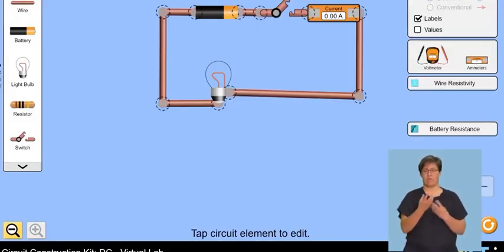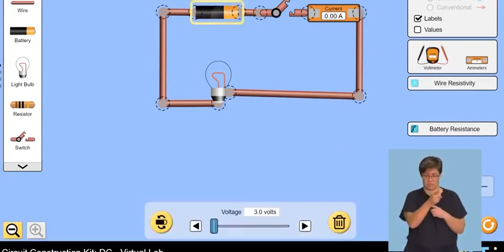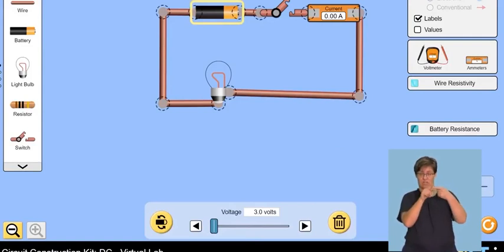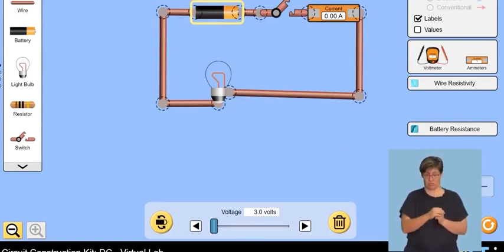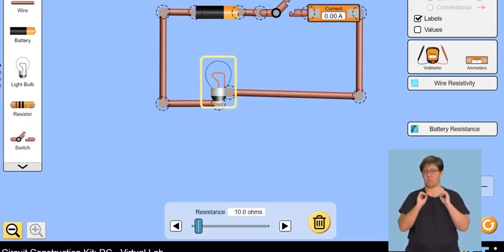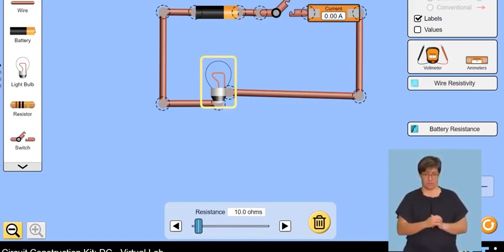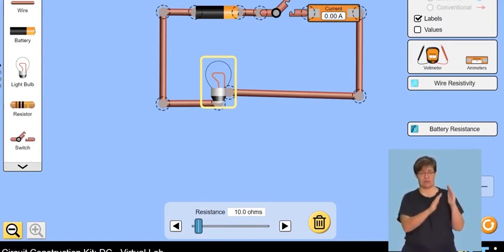So here we have a simple circuit. We've got a cell, which is a source. We will start with a voltage of 3 volts. It's an open switch, which explains why there's zero current. And then the resistance of the light bulb we shall keep the same at 10 ohms. We just want to see how the power is affected by changing the voltage. We already know that from Ohm's law, the voltage and current are directly proportional, provided that temperature remains constant.